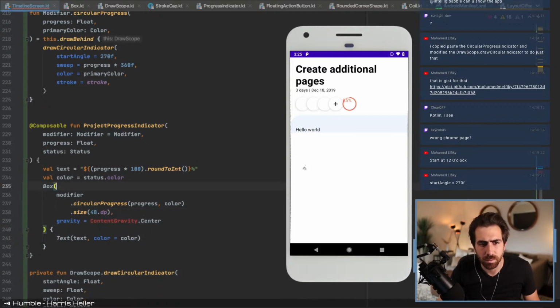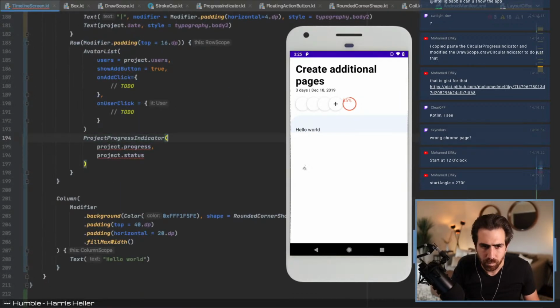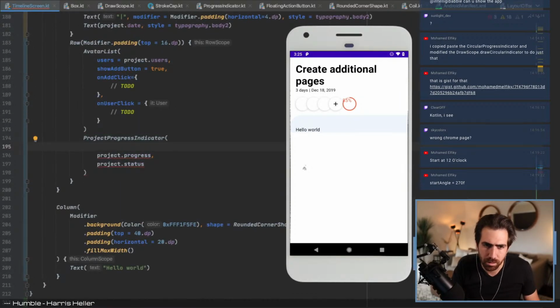I think that'll do what we want. And then this here. Modifier, alignment, end. What?